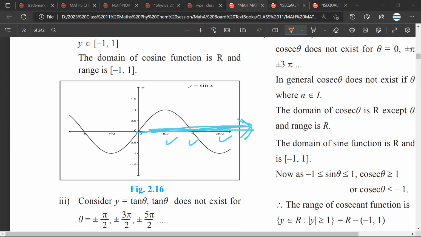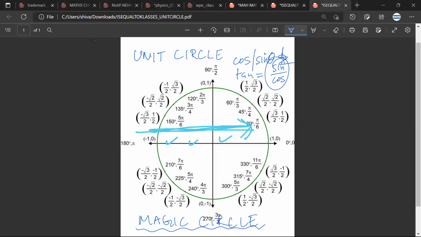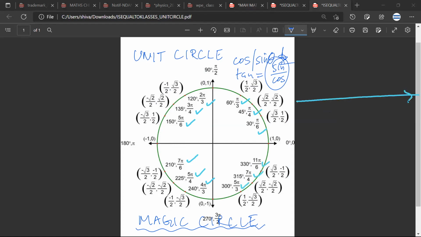In the unit circle, basically, we'll be taking these values: the pi by 6, the pi by 4, the pi by 3, 2 pi by 3. Radians we'll be taking. So we'll plot these various values on the x-axis, and then we'll put the values of the respective sine values. So for example, sine of pi by 6, sine of pi by 4, sine of pi by 3, sine of 2 pi by 3, sine of 3 pi by 4, sine of 5 pi by 6. We'll be plotting the values like this, and we'll get a graph something like this.